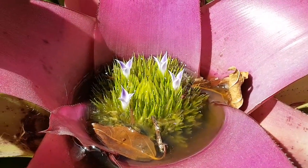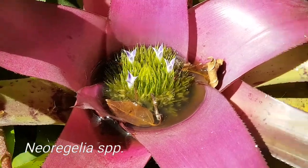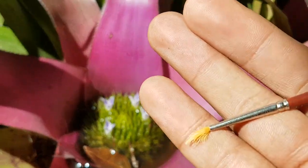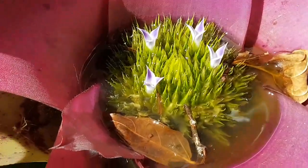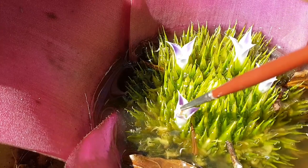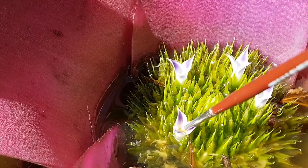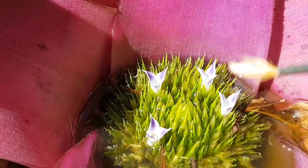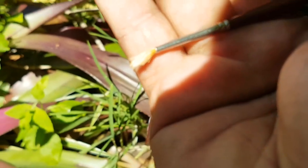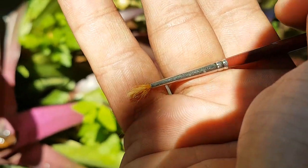You can see this one has got four beautiful flowers in its central cup, all of which I will pollinate. Basically what you need is a normal artist's brush, and it's really simple — you just stick it into the center, like that, and stir it around. When I bring it up you can actually see all the pollen on it. Let's bring it into the shade — it's pretty much white, you can see all that white dust, and that's the Neoregelia's pollen.